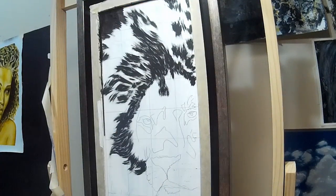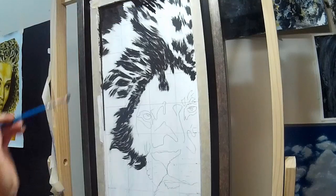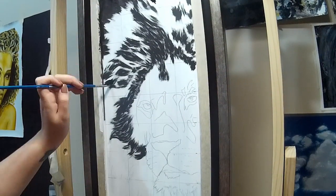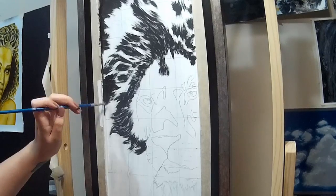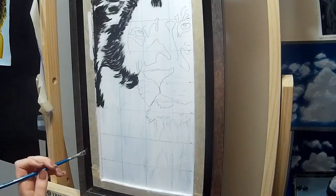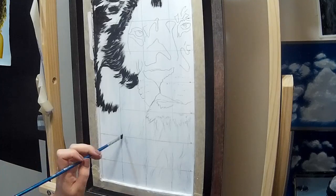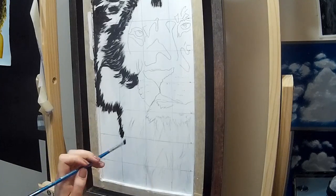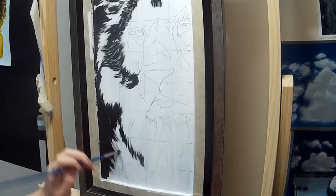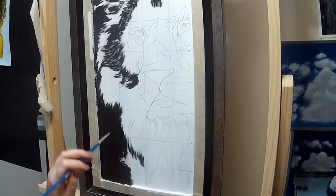And the only thing that I used was an old angle brush. That is the best to do hair, the oldest brush that you have, the one in the worst condition, where the fibers are all separated. That's the one that you have to go for when you are doing hair, or even for people's hair.